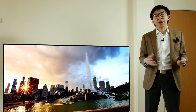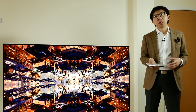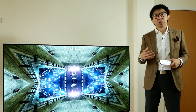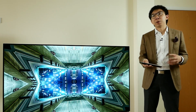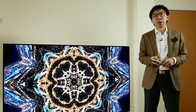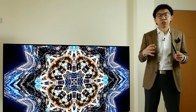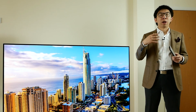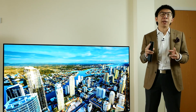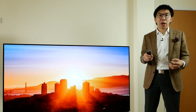Okay, so let's move on to the next thing, which is a big deal on OLED, which is the near black handling. In the past, OLED TVs have suffered from less than optimal gradation in the area just above black. This is because OLED can deliver true blacks, that's without a doubt, but there's always been a challenge to render very dark gray just above black because of the big gap, so to speak, between the off state of OLED and the on state when current has to pass through.